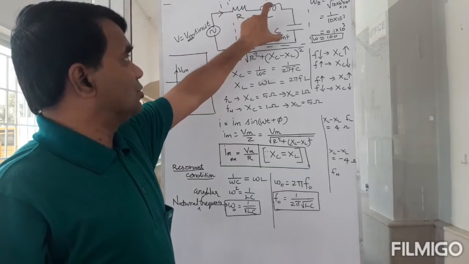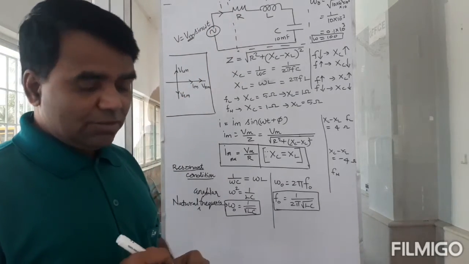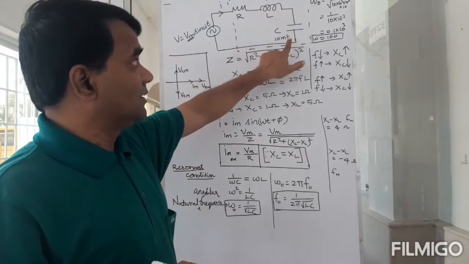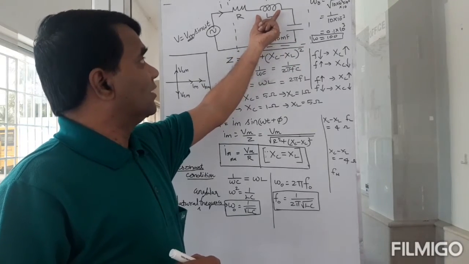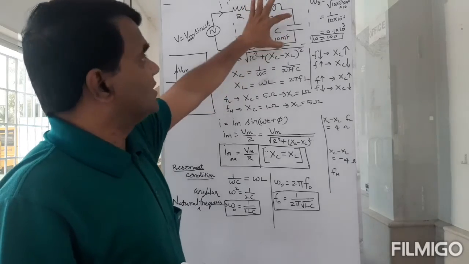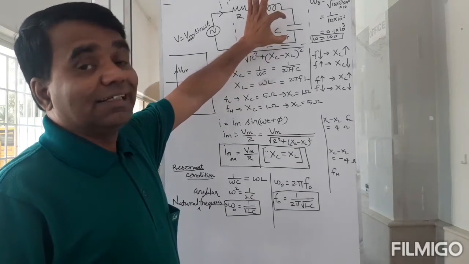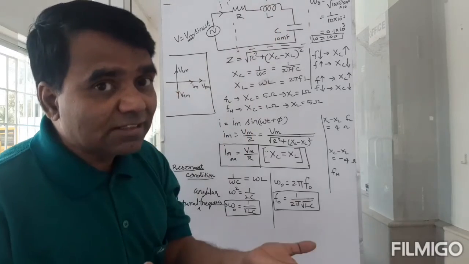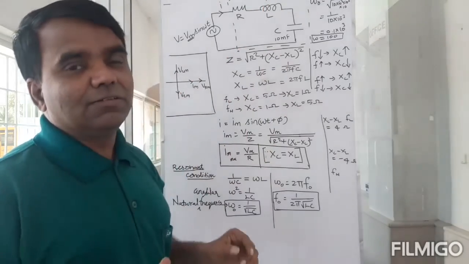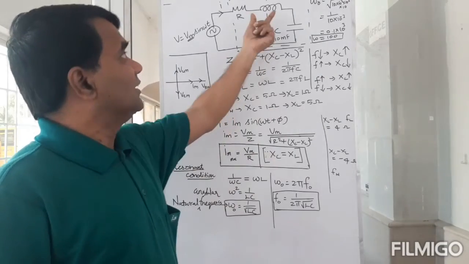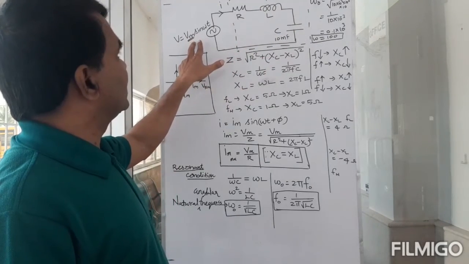And because these two are getting dropped out, the current through the circuit will be maximum in the resonant condition. So the resonant condition, XL is equal to XC, which means this VL must be equal to VC in the opposite direction. If this is positive 10 volts, this will be negative 10 volts in the resonant condition. But in all other conditions, if this is positive 10 volts, this will be negative 8 volts. They are not exactly cancelled. But at the resonant frequency, if this is positive 10, this will be negative 10. They will cancel. And all the voltage that you apply here will be across the resistor.